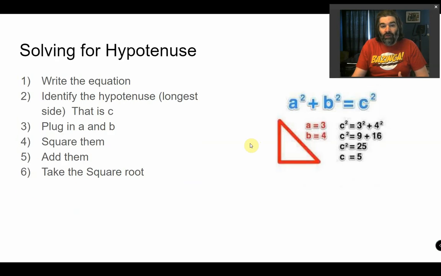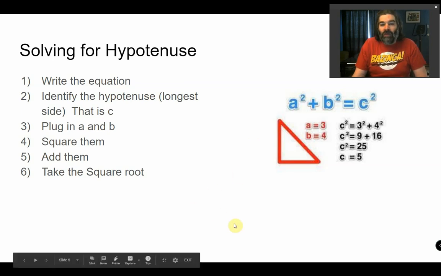So what do we do with it? Well, we use it to solve for the sides. And there's only two questions I can ask you. In fact, that's one of the tricks you're going to learn from math. There's a limited number of questions I can ask you. I can only ask you two questions with Pythagorean theorem. I can ask you to solve for the hypotenuse, the longest side, or I can ask you to solve for one of the other two sides.